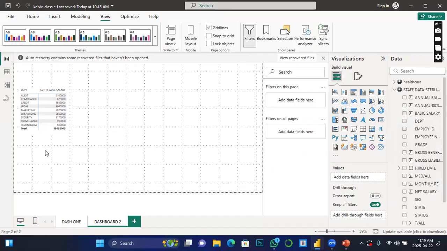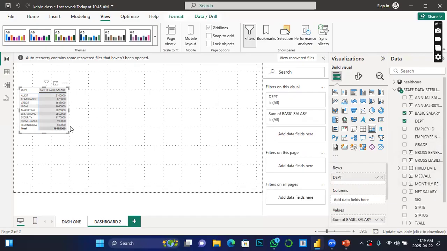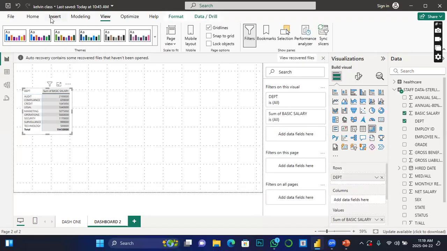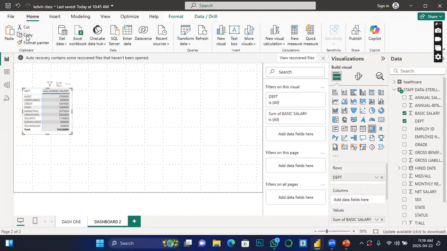So like we did the other time, let me not waste our time labeling, but you make sure that you also give the title. So let me also duplicate it and get a pictorial copy of it as well.